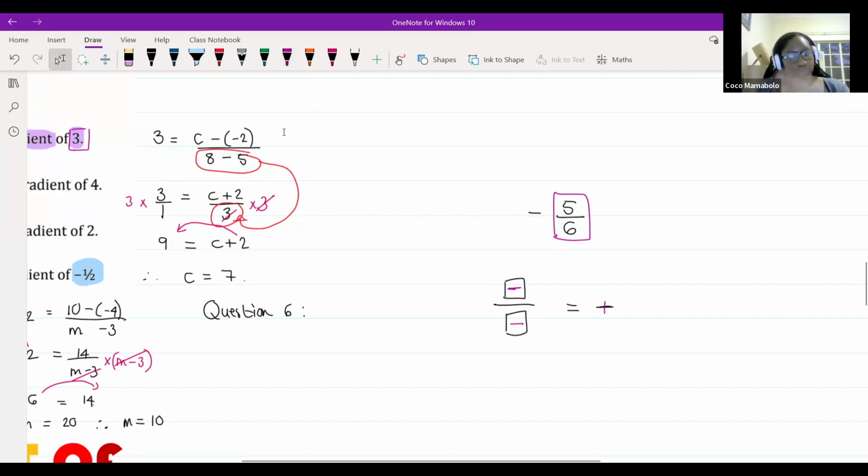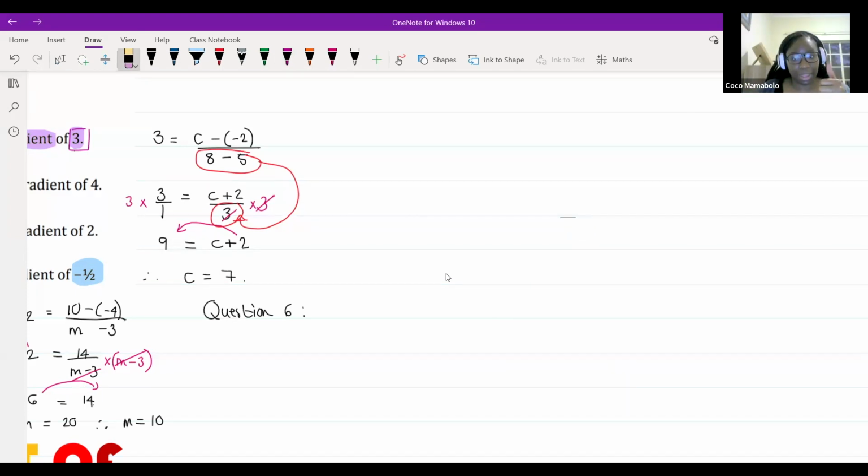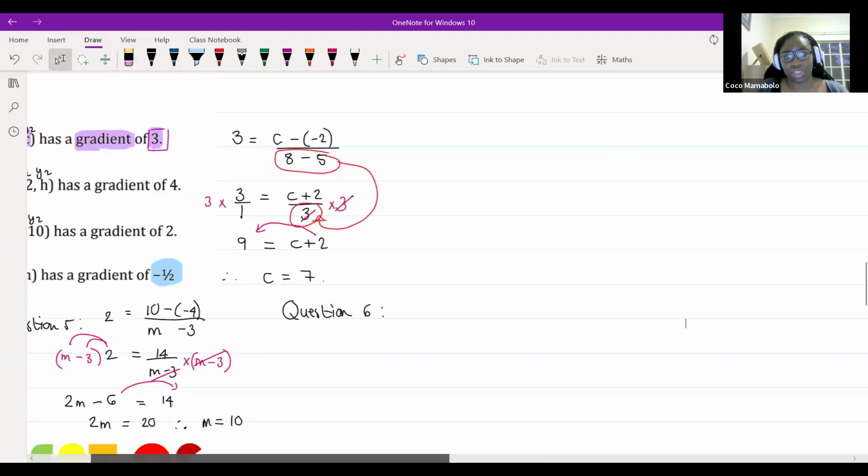All right, so you can choose which one of those is going to be positive and which is going to be negative. But in order for us to maintain the fact that the whole fraction is negative, we must have opposing signs on either of those. All right, is everybody with me there? Okay, and the reason I'm doing this is because of how we need to answer question 6.